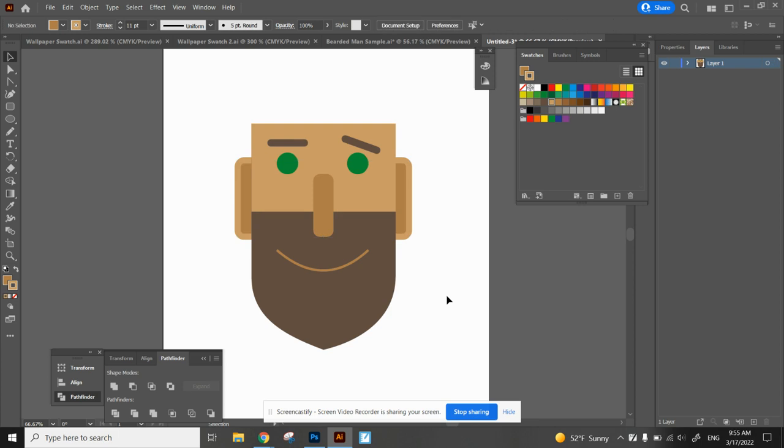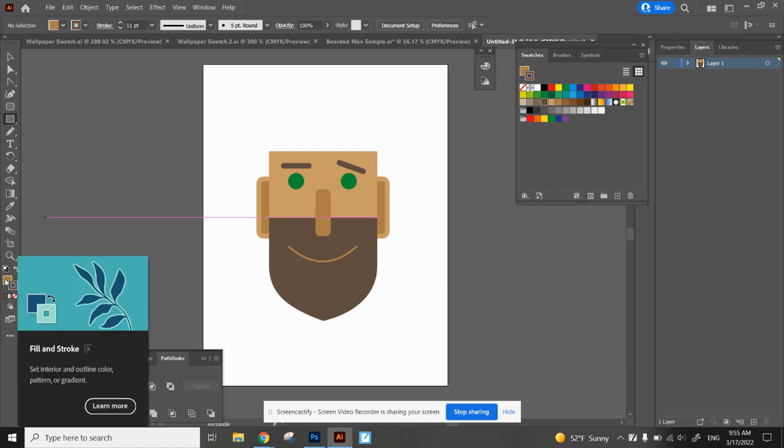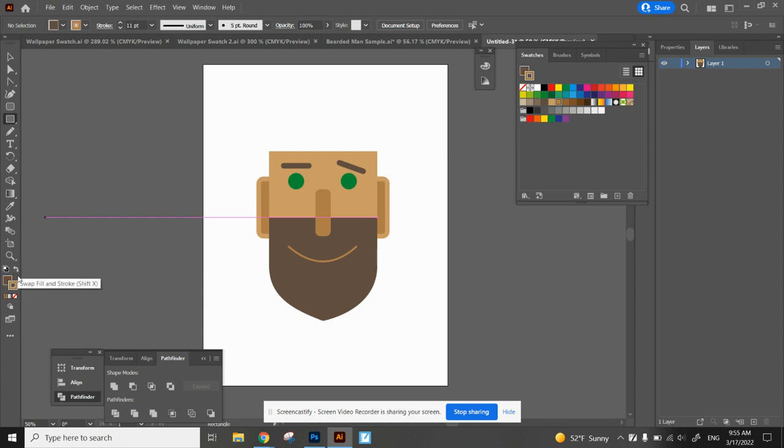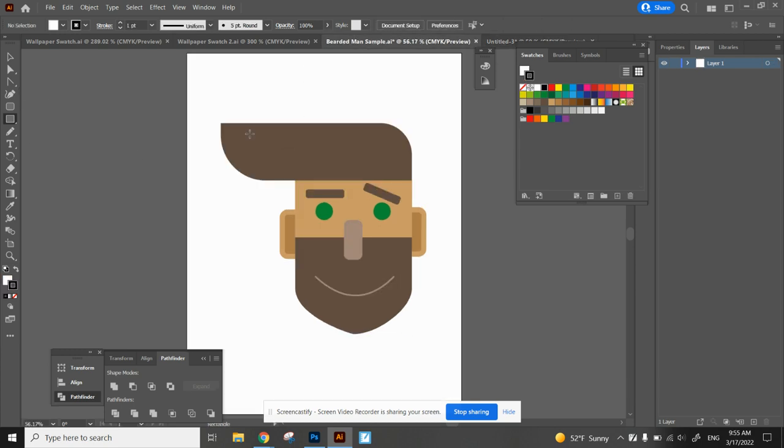Your call. Okay. So we have everything but the hair at this point. The hair is just going to be a simple rectangle and it hangs off the side of his head. So I'll go with the same beard color we were talking about before. And I want that as my fill. And I don't want a stroke on it. So I'm just making a big rectangle that hangs off to the side and sits against this side of the head. So when we look at my sample, the swoopiness of his hair is this lower part and this upper part.